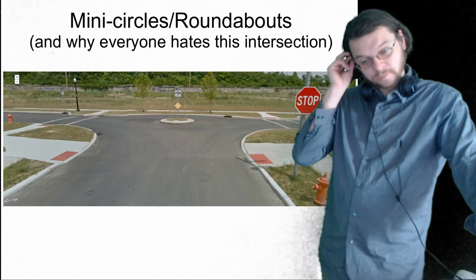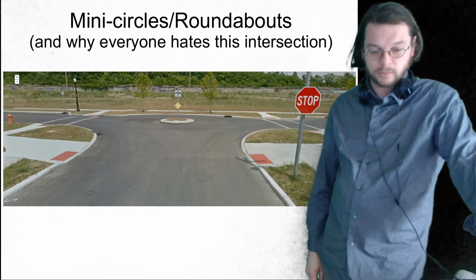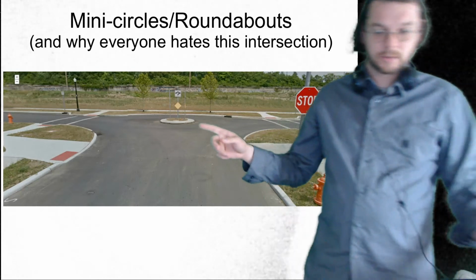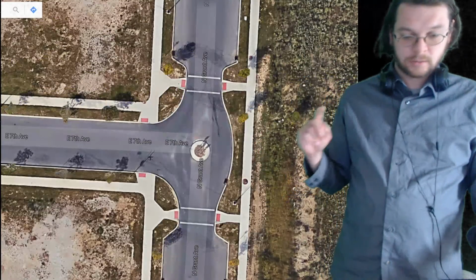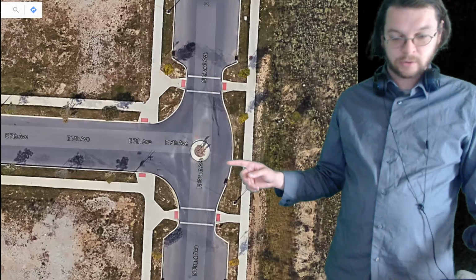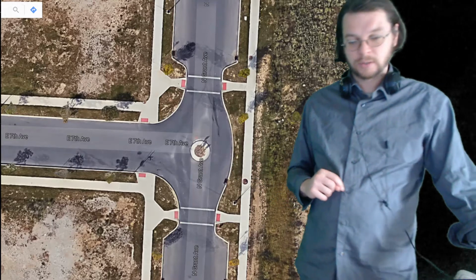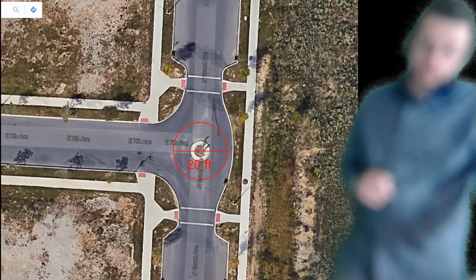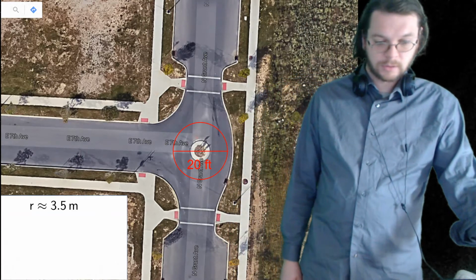So here's another rant about curves and things like that. So this is an actual intersection, which is not terribly far from where I live. And everybody in my neighborhood hates this thing, which is called a mini circle or a roundabout. And the reason that they hate this thing, I can explain. So this is what it looks like on the Google satellite photo. The reason they hate this thing is because we can calculate how much acceleration you need to get through this thing. So if this diameter is something like 20 feet, then we can calculate what this acceleration would need to be.